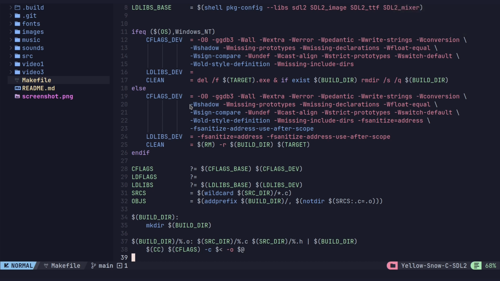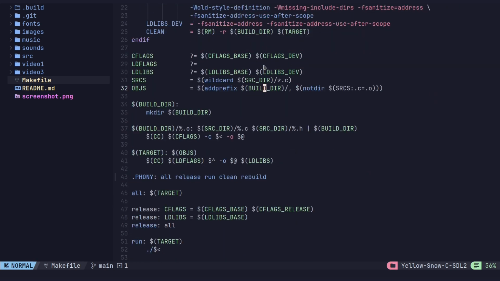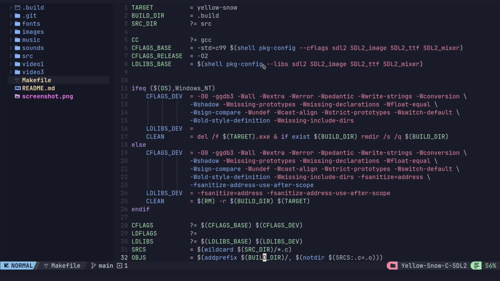Okay, in this video, we are going to be taking a look at the makefile. So right away, take a look at what we're going to end up with this makefile. It looks pretty daunting. It looks pretty big, but it does some pretty good stuff.